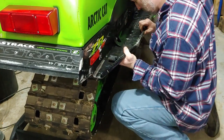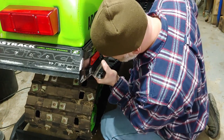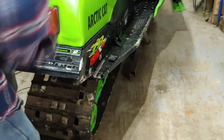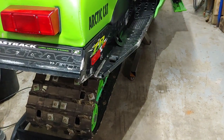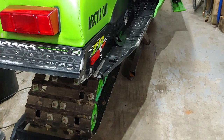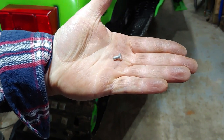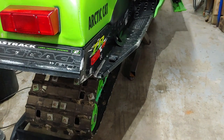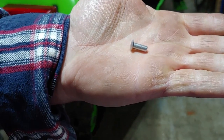That looks pretty good. I might have to drill some holes just to line them up a little better. Okay, so I think I'm gonna go ahead and hit this rivet first, this end. And the thin pieces, I'll go ahead and use the 3/8 inch rivet. And then the thicker portions right by the support there, I'll use the 1/2 inch rivets.